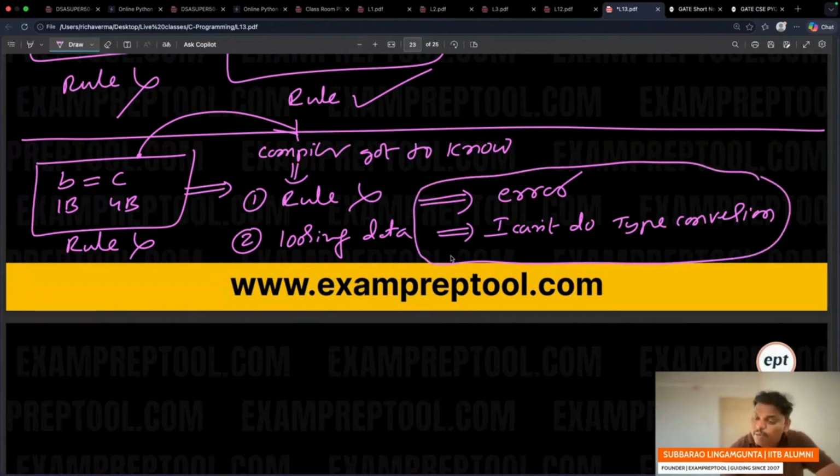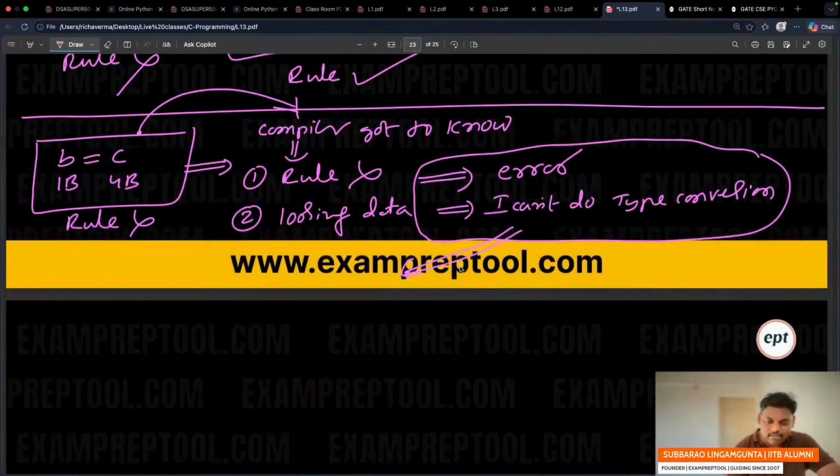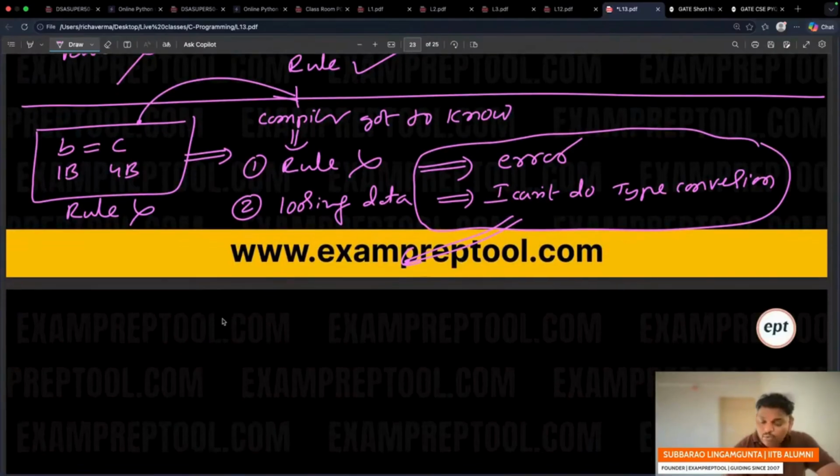So then some people are asking, then what should I do? The user should do. Then listen. The user got to know, type mismatch. The compiler is also saying, I cannot do. Error means I cannot do. Okay, there is a serious issue, but I want this only. Then what the user will do, listen.